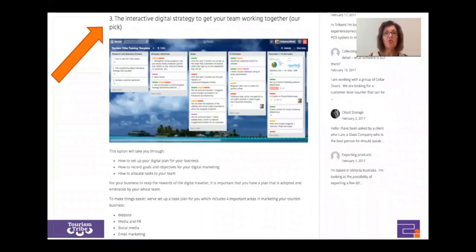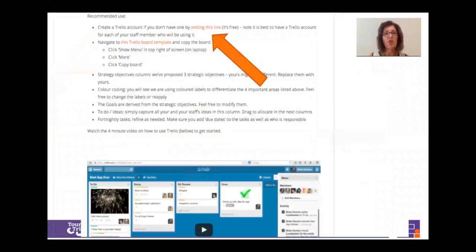And section 3 of this document is this interactive digital action plan, and it gives you a little information about it. But what it does, just scrolling down a little bit, is it gives you a link so that you can download what is called the Trello board.